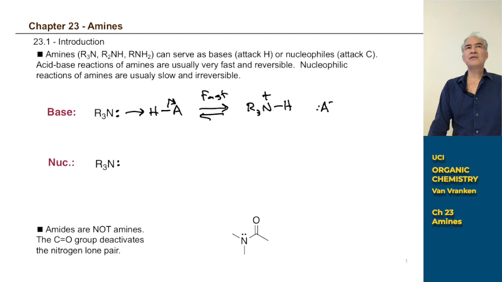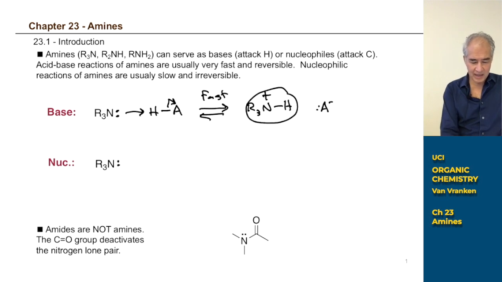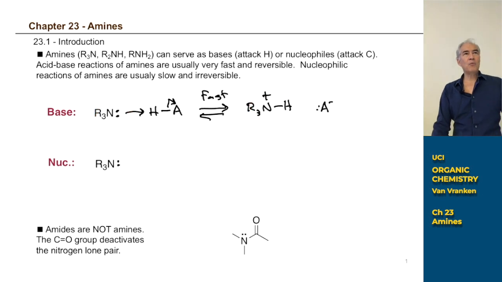If you look at the list of the top 200 prescription pharmaceuticals that were designed and synthesized by organic chemists who sat in a class just like this, amines appear on almost all the drugs. And that is because amines have this property of being protonated and then deprotonated very easily. Protonated, deprotonated. Why is that important? Because amines that are neutral molecules can easily slip into biological membranes and cross biological membranes.